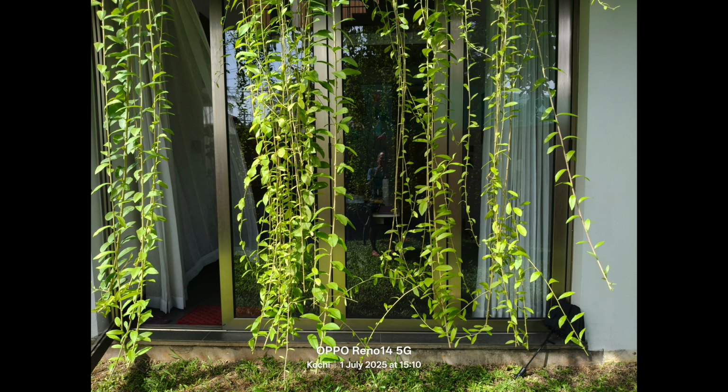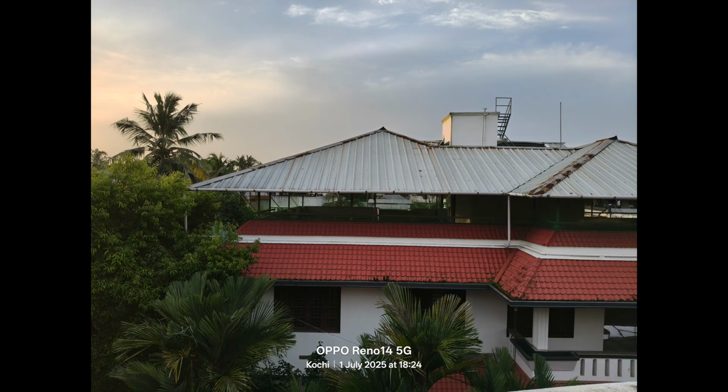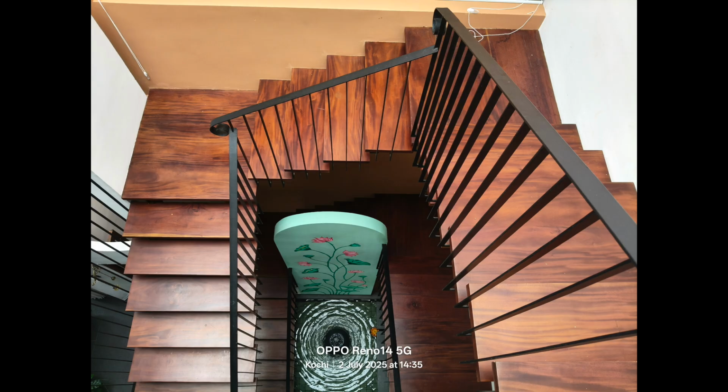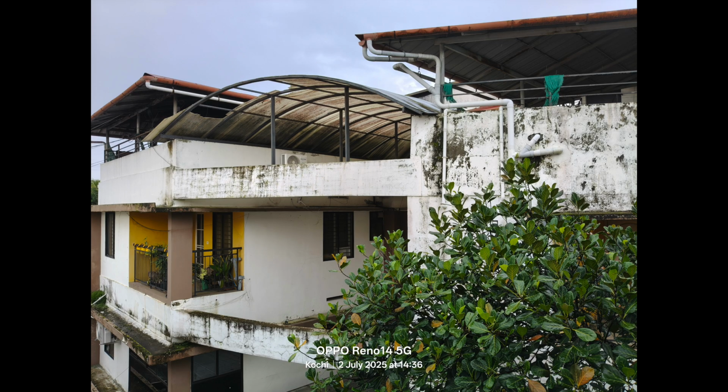So overall I would say in terms of daylight conditions, the 50 megapixel shooter does a really good job, and overall the clarity of the images looks good, and the dynamic range and the colors are also done really well. So overall the 50 megapixel shooter does impress with a good quality, good sharpness levels and detailing.